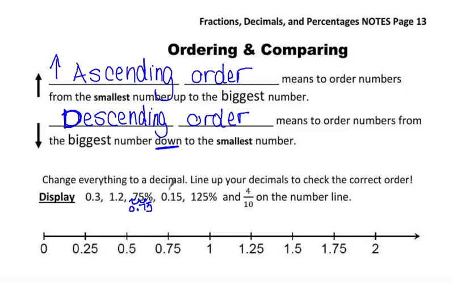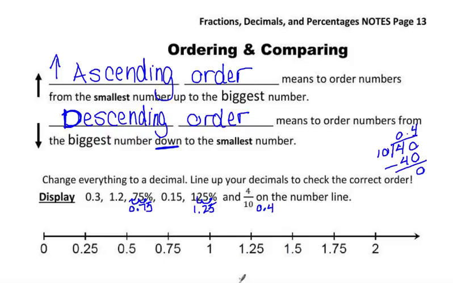That's the decimal. 0.15. Here's another percent. I have to turn it into a decimal. So it becomes 1.25. And then 4/10, if I know my place value, I can just go 0.4. Or if you need to, come over here, do 4/10, add the 0, 4, 40, and do the subtraction for the long division. Still get you the same thing.